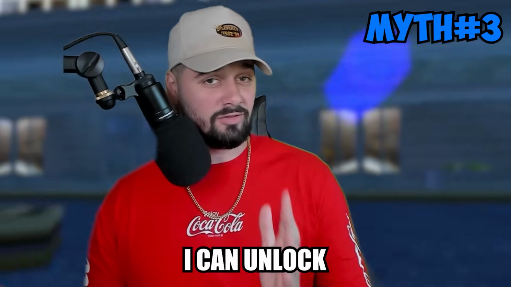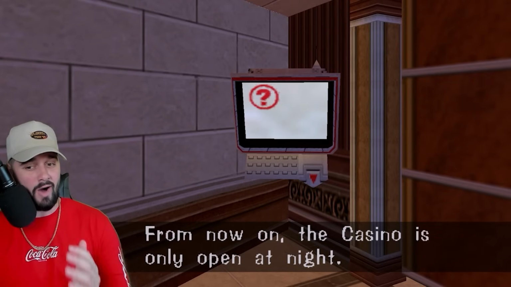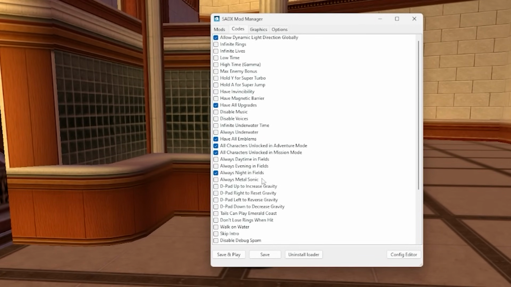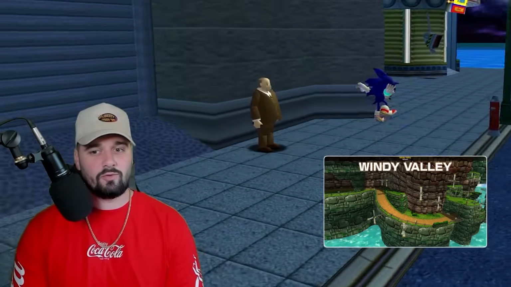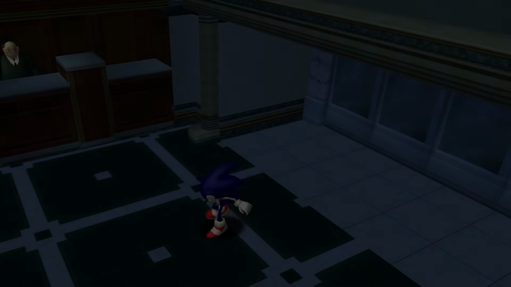Here is myth number 3. If it's nighttime, I can unlock the casino level without unlocking the Lightspeed Dash. Now, if you guys remember from the last myth, it said from now on, the casino is only open at night. So what if we went into the codes and made it so it's always night in the adventure fields? Well, we're at the same part of the story again, right after Windy Valley, and I made it so it's nighttime. So let's see if they're actually lying, because we haven't unlocked the Lightspeed Dash yet, so let's go see.